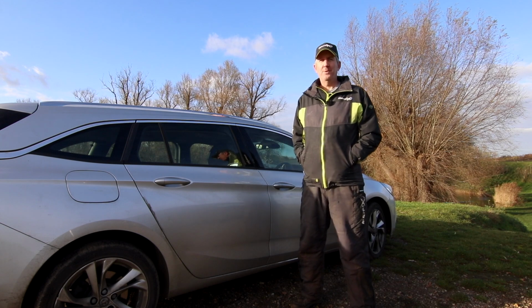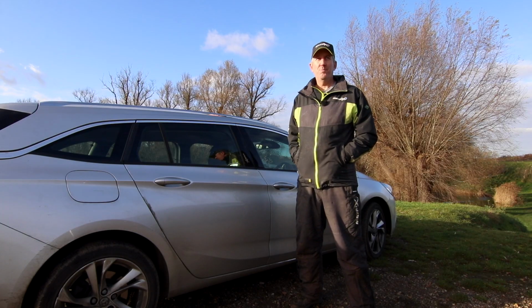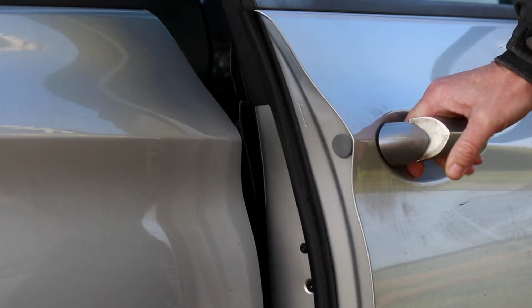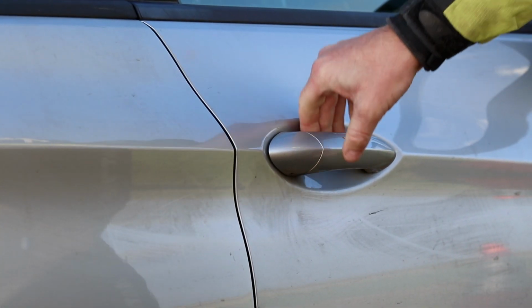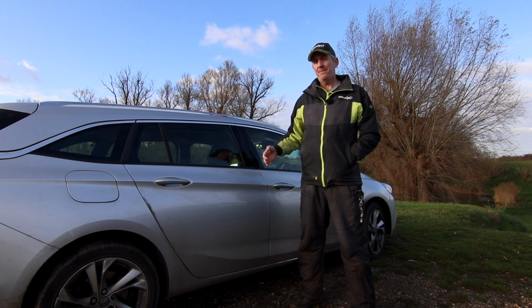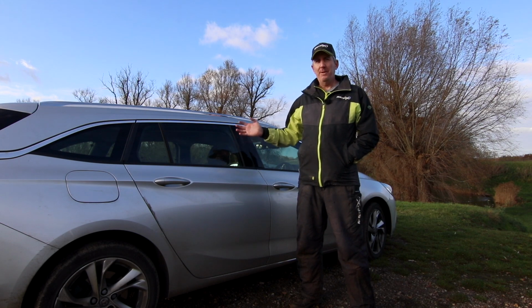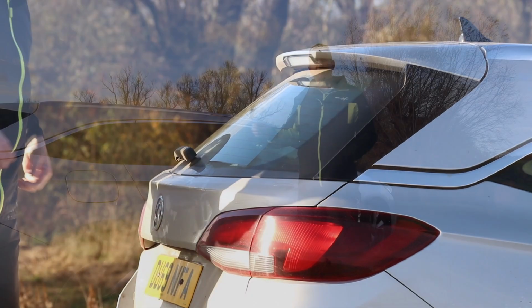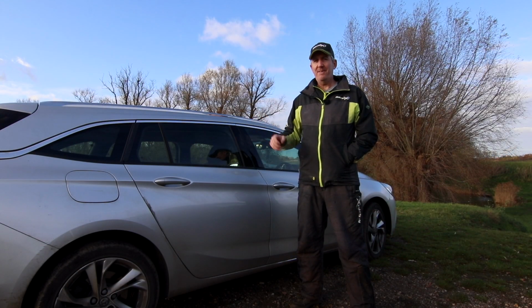Something to consider this time of year. Obviously the water's cold and clear and the fish aren't ravenous like they are in the summer. So they're quite spooky, and really you need to be as stealthy as you can on the bank. I like to just gently close my car door. I like to arrive at the peg, not park directly behind the peg, keep away a bit if I can. Get all your kit out in one go. Don't keep coming back, opening, shutting doors, slamming your boot, sliding your van door or whatever. Just try and get everything out in one go. Get to your peg as quietly as you can. Get your box down as quietly as you can.